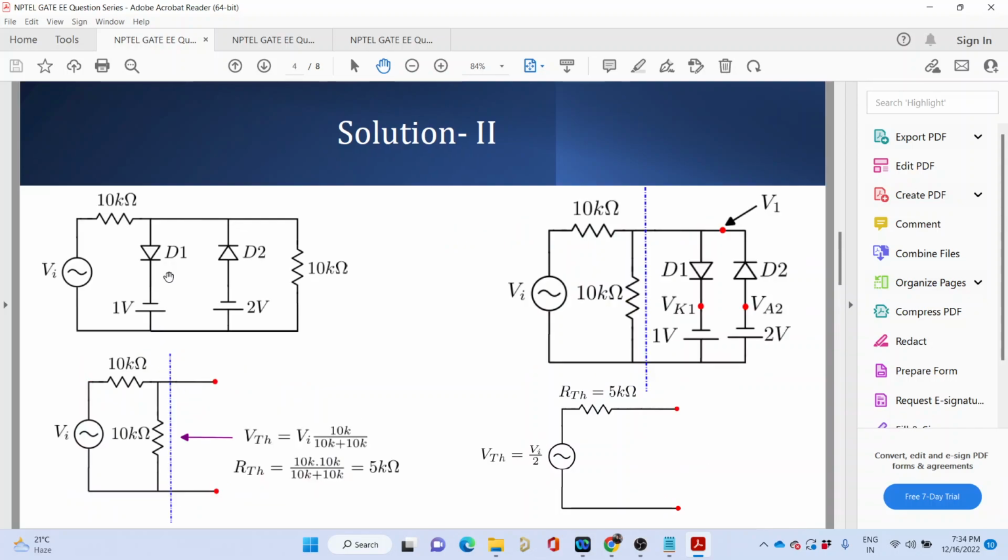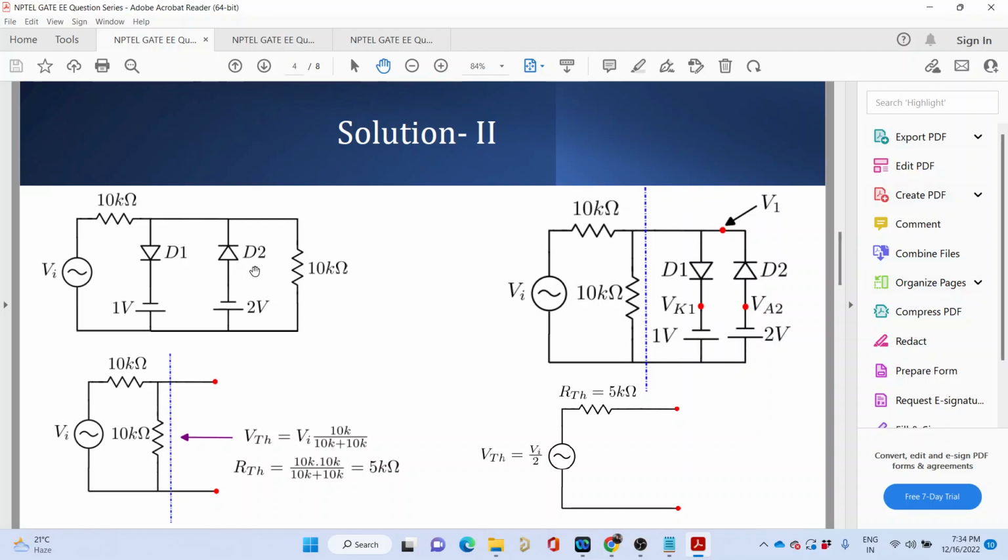Now, this is just what I've explained. You have the circuit as you can see on this slide. Whatever happens, whether D1 or D2 conducts or not, current is always going to flow through this path. You are always going to see a potential drop from this voltage Vi at this point. So to simplify it, can we redraw the circuit like this?